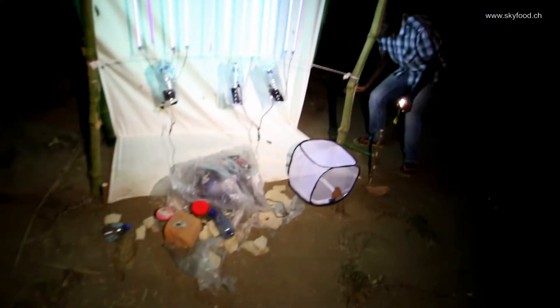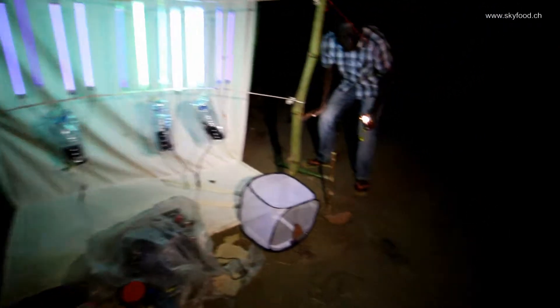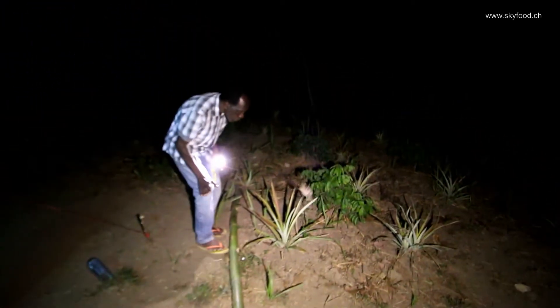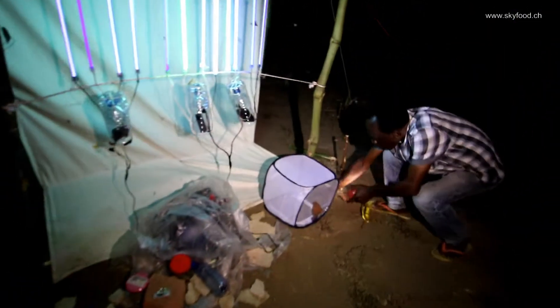We try to catch this big male, which is very nervous. Augustin Kondo, the director of this caterpillar project, tries to catch the big moth. Finally the insect sits down and Augustin Kondo catches it, and we put it in a small terrarium cage where we keep it during the night. I hope we find a female for this male to mate, because they only live three to five days. They don't even have mouthparts to eat or drink — they are only here to mate, reproduce, and mostly die shortly after mating.